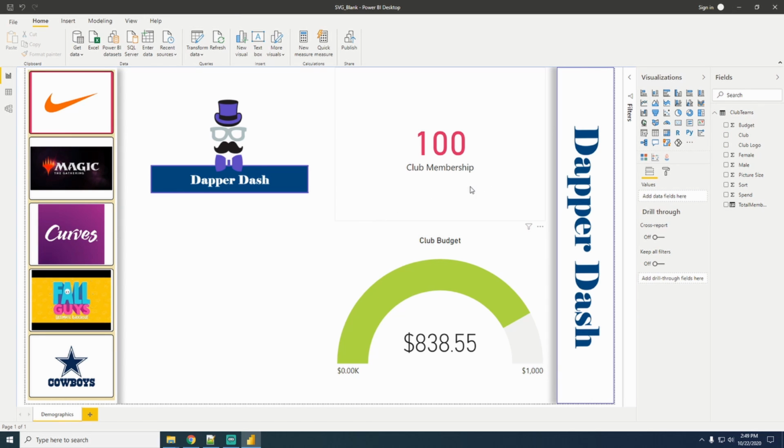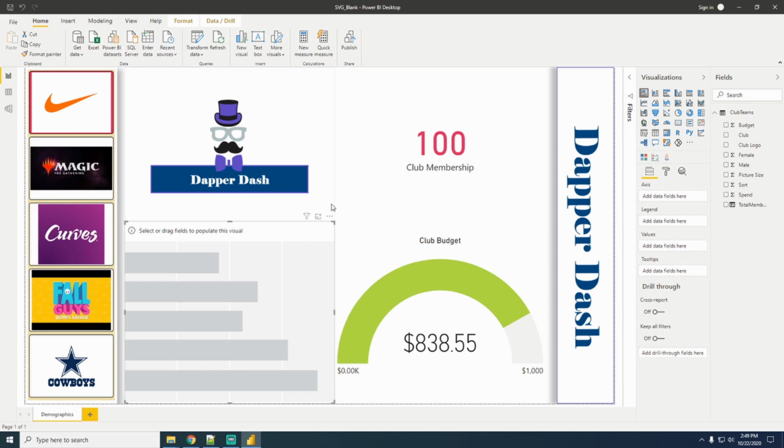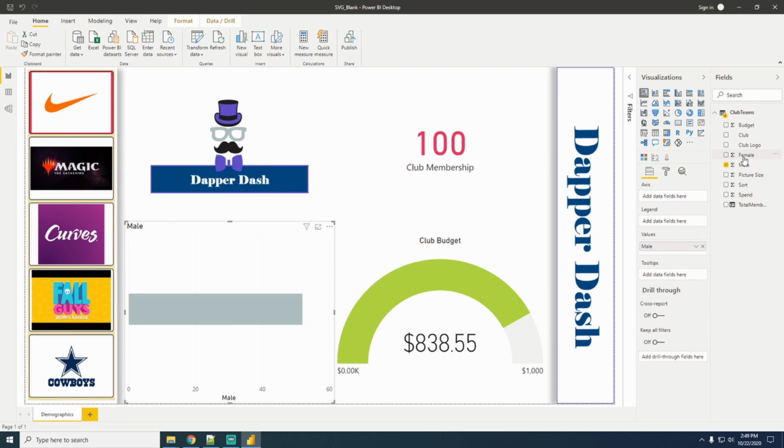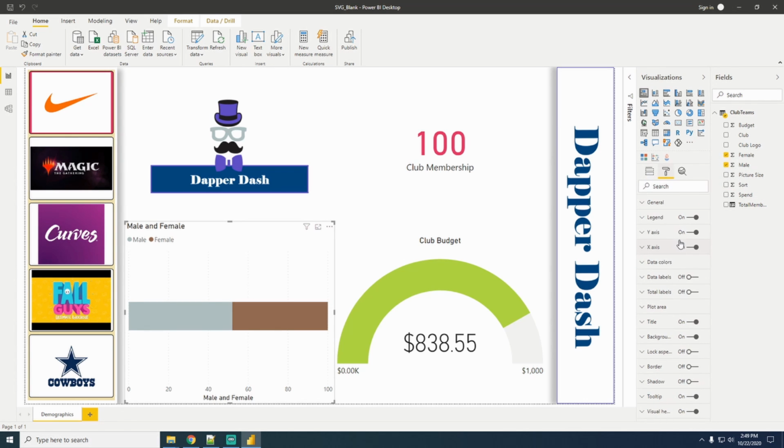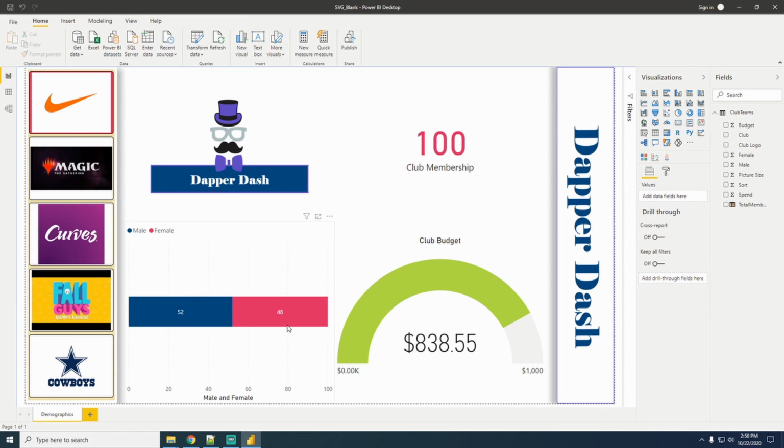Now, there's a couple of ways that you could do this within Power BI. One way is to create this stacked bar chart, kind of sideways, and you can just tack on male and female numbers. You can turn on the data labels and maybe change some colors around just so it looks a little bit cleaner. There we go. Maybe drop the background. And this would tell you, here's our male to female numbers. We can also do this as a percentage if we really wanted to.